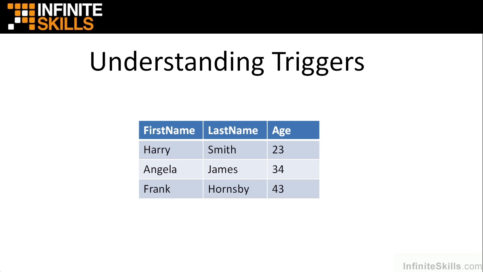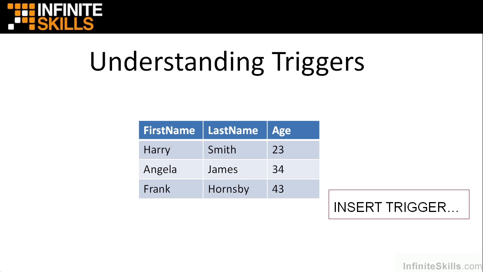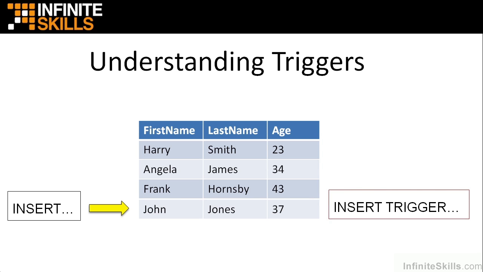Now, let me give you a visual of what this looks like. We have a table here, and we have an insert trigger that we have created. Whenever somebody does any kind of insert onto this table, it's going to kick off this trigger and run some code, and it might decide, no, we can't insert this person, and delete that row that we just added right back out. So somebody sends an insert command. Notice I'm not showing you all the code on either of these, but somebody executes an insert command, and it writes some data into the table.